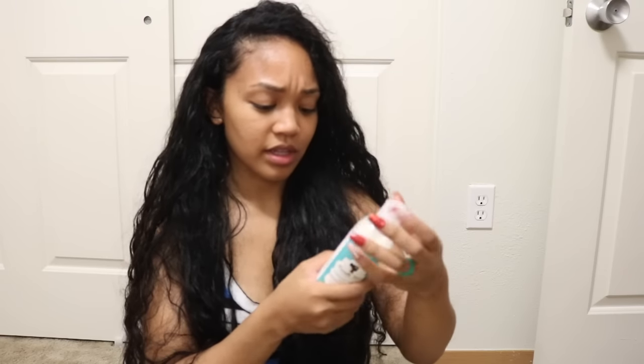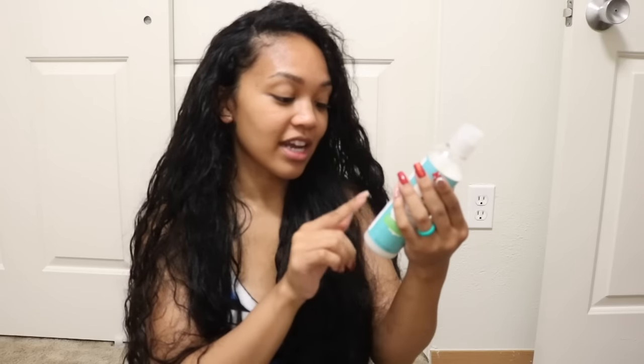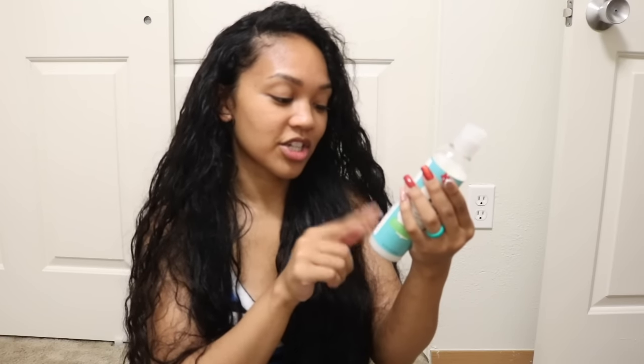This smells really like coconut. It kind of has a little sour smell to it. Or maybe that's just me. Is that just me? It says it can also be used as a cold wash or a rinse-out conditioner. I didn't rinse this out, I just left it in. But yeah, next time I'm definitely going to try this as a conditioner.